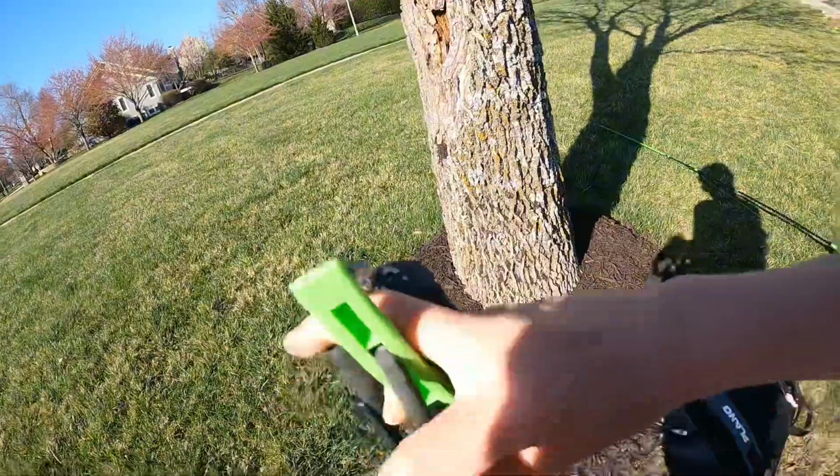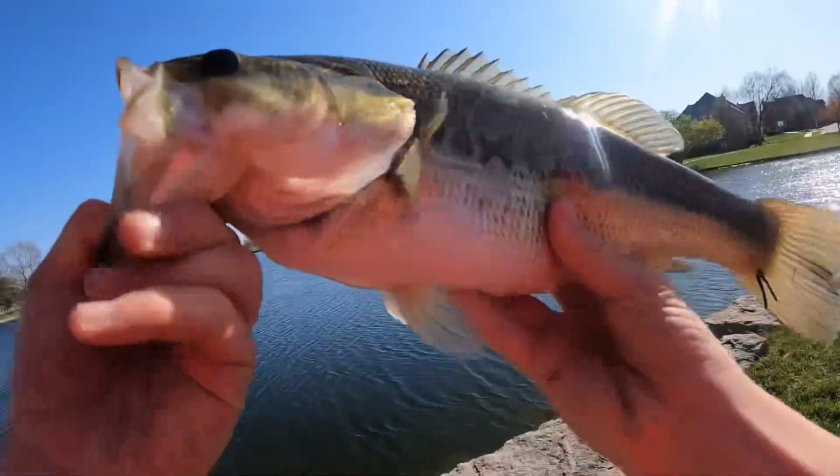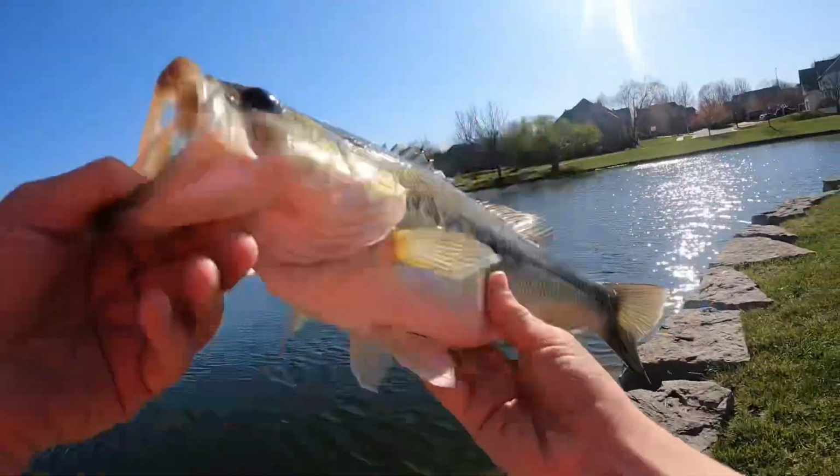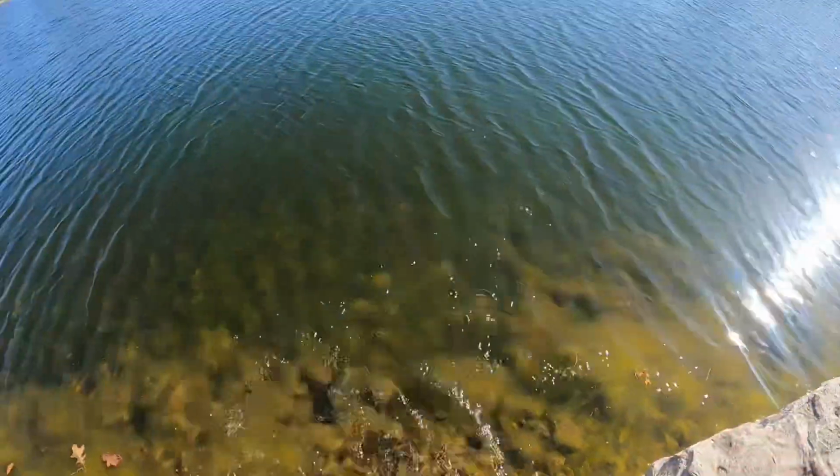Fought as hard as, like, the hardest fighting fish. Fought harder than my PB. Thank you so much, girl. You are tummied and you are fun to catch. There you go. Be free.